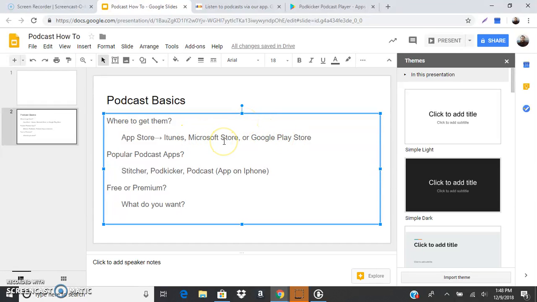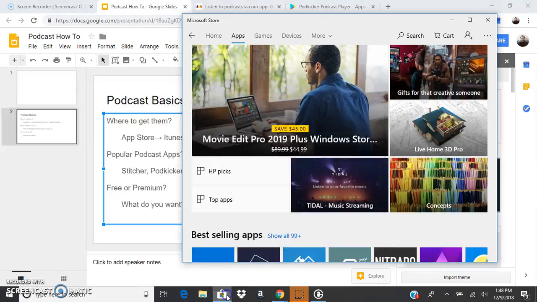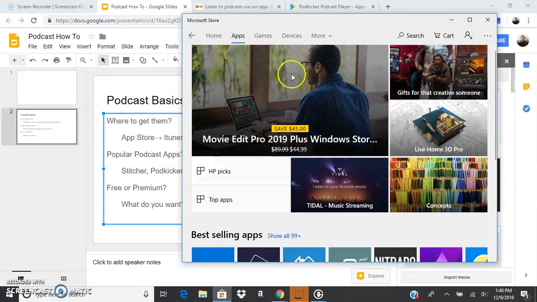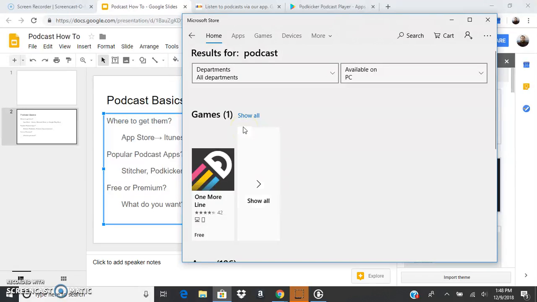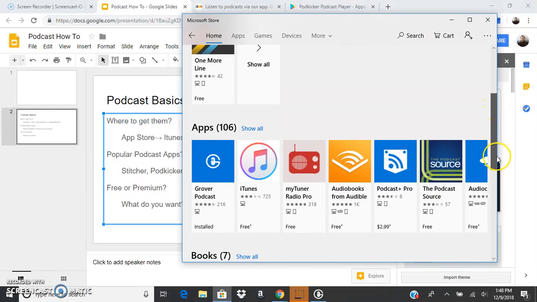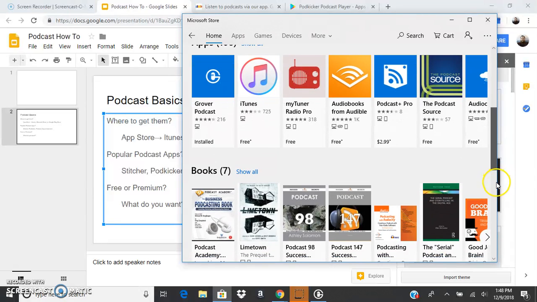So from here, you will want to go to your Microsoft Store. You can either find it by searching down here, or it's probably in your hotbar right here. Once you go to your Microsoft Store, you can click on Apps, and then search, and then right here, I already have podcast search, so I'll search for podcasts. Now what this is going to do, it's not going to bring you individual podcasts. What it's going to do is give you a podcasting app for you to find the podcast that you want to use. So in this case, I just clicked on the first one.